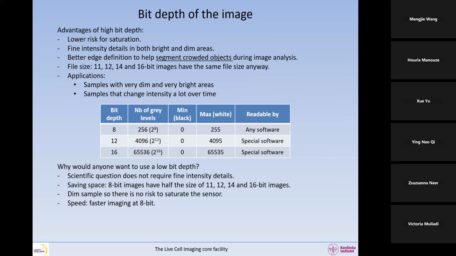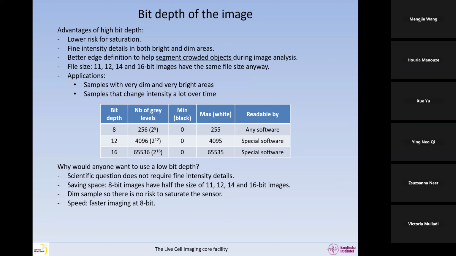No, it's more depending on what I'm looking at. If I'm just looking at, for example, a cell that is super bright, then I could apply the same thinking of saying I will just use 8-bit depth because I'm just going to be in the white-ish range. So I don't need a super wide range, right?